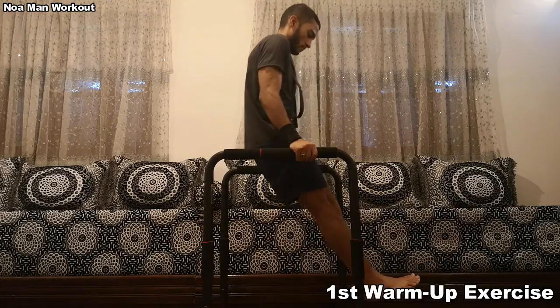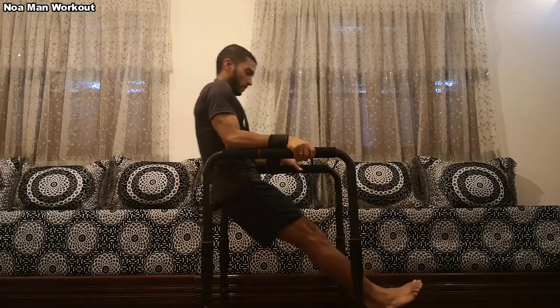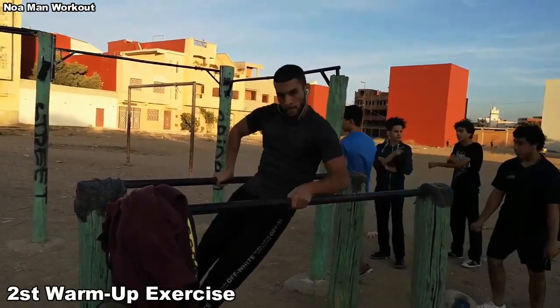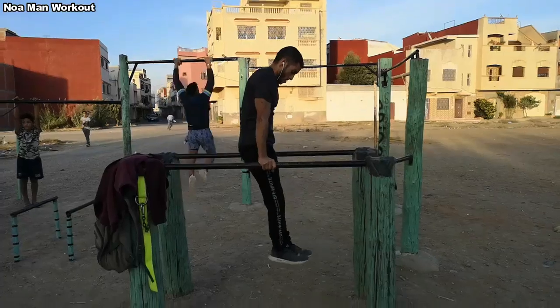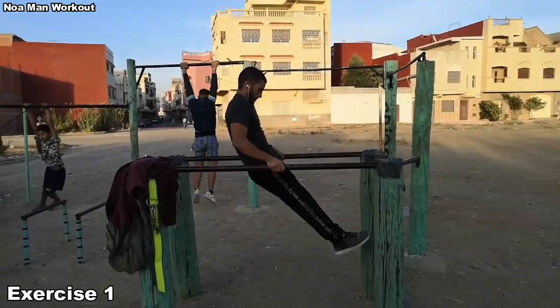These exercises are a good warm-up. I suggest you do them first, and once you feel warmed up enough, you can rest for about 10 to 15 minutes so you can recover the lost strength. And don't forget to alternate between both arms in this second exercise. Once you feel rested and refreshed after the warm-up, you can start doing half impossible dips.